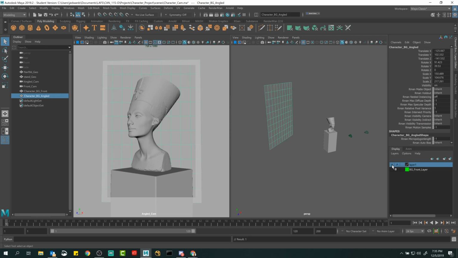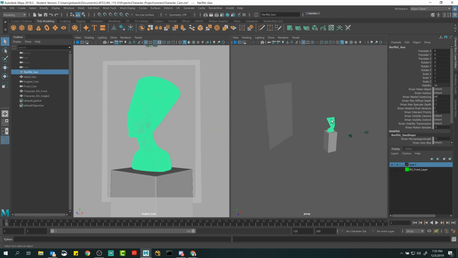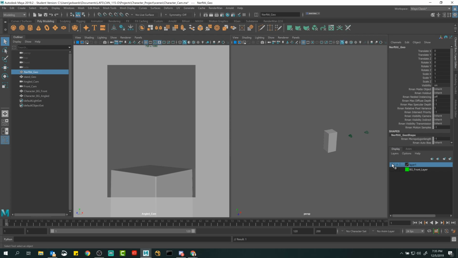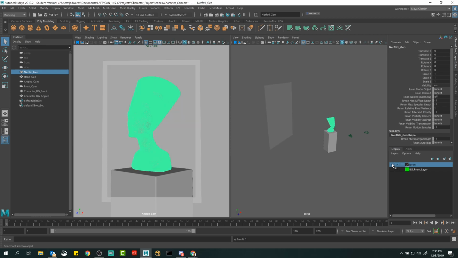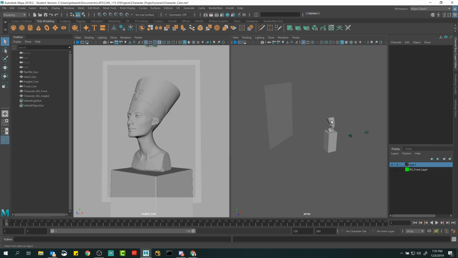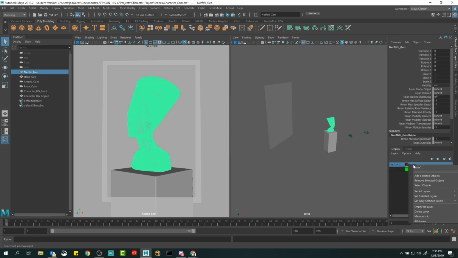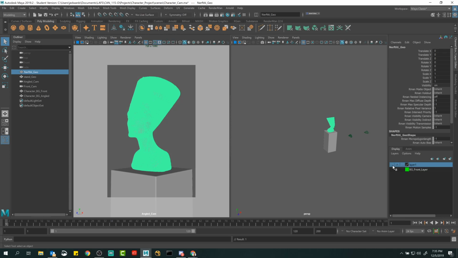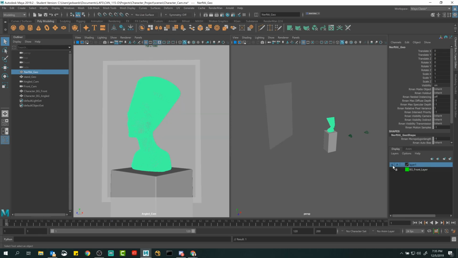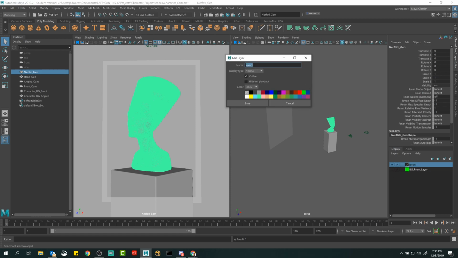And it's very easy to remove something. If you accidentally had too many things on the layer, like let's say you had the head on there by mistake, I'll add this to it. So I'm adding the head, and you're like, oh crap, I did not realize the character head was on there. Well, that's easy. You just click on it, right click on the layer, remove object, right? And now it's not there. Now I'm just back to the background. So we're going to double click and rename it real quick: BG angled layer. And we'll do maybe red for this one.